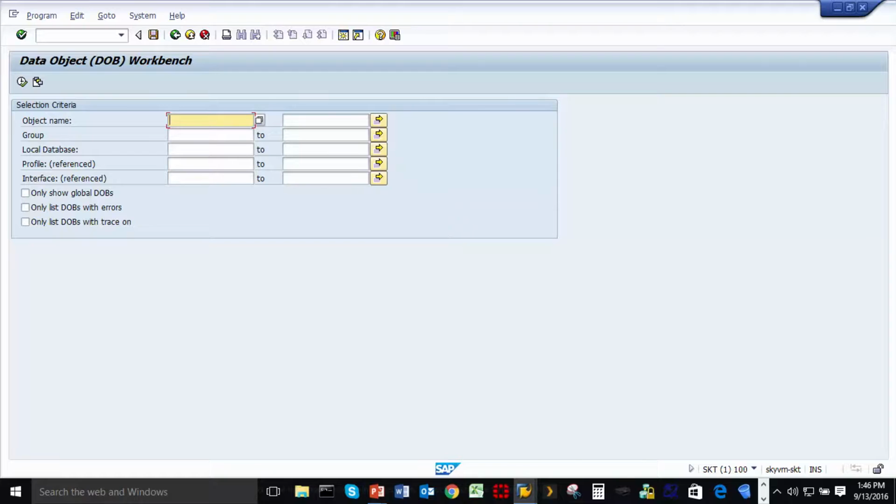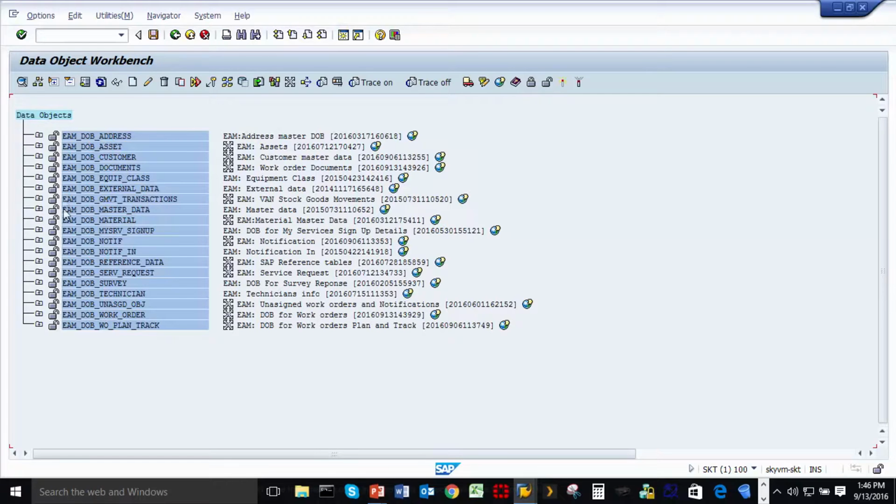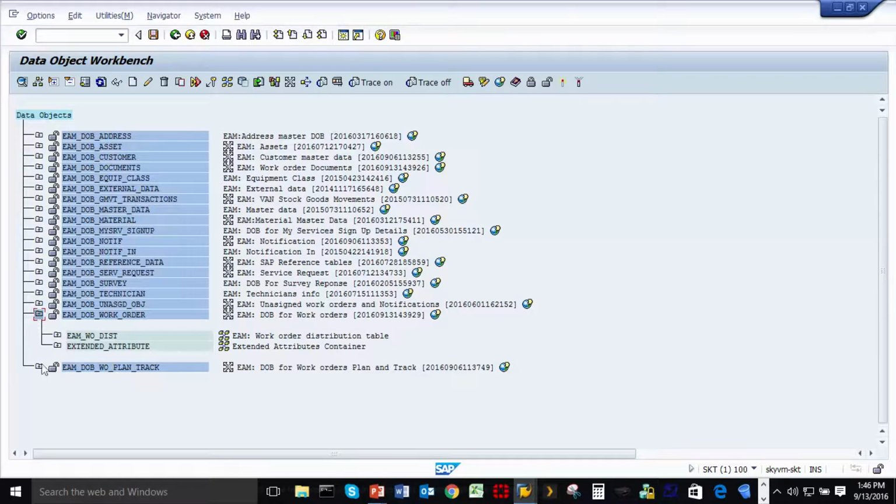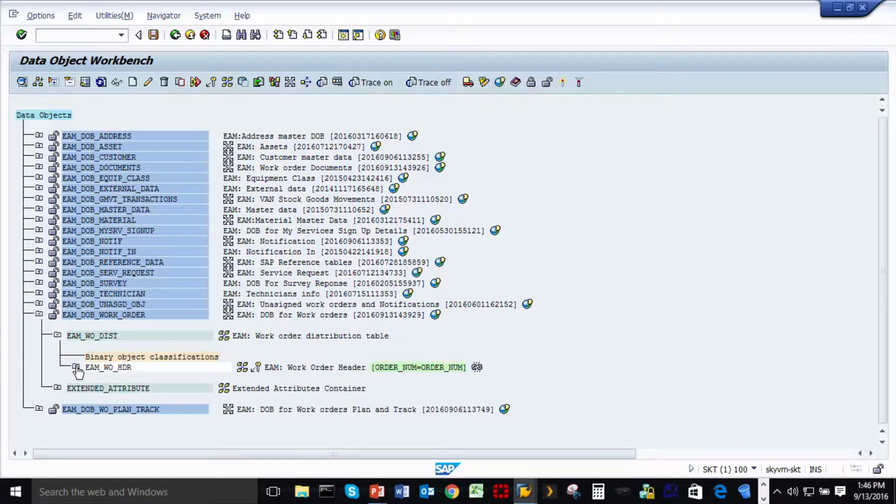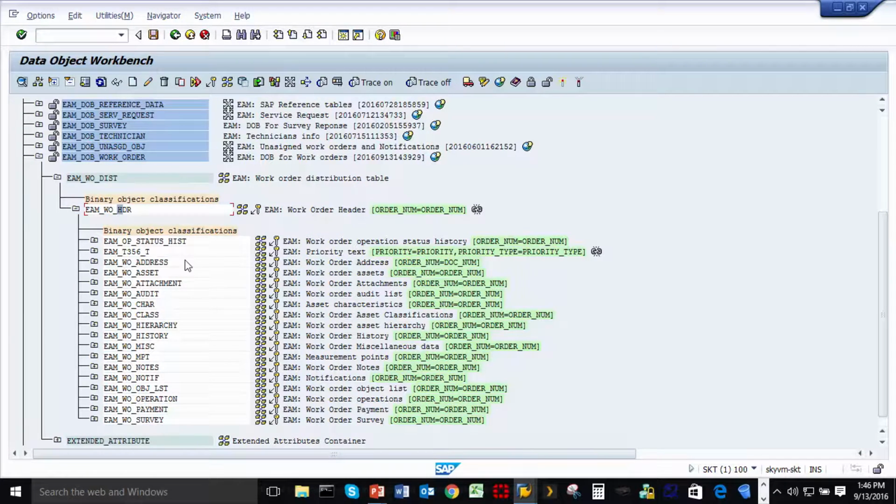This workbench is provided as part of the add-on, and what it enables you to effectively do is define objects of data. So here we're looking at enterprise asset management. I'm just going to go down here to work orders, and if I expand those out, it would have everything you expect under a work order. You have your header information, you have your operations, and a whole lot of asset information, addresses, attachments associated with that, etc.